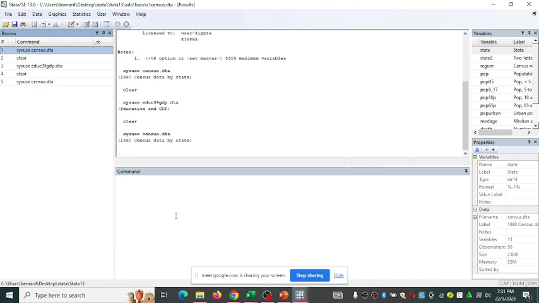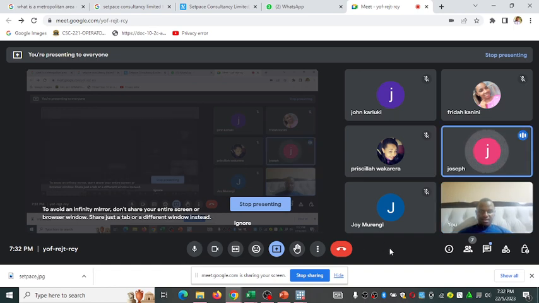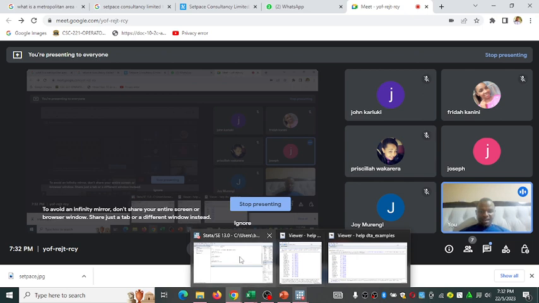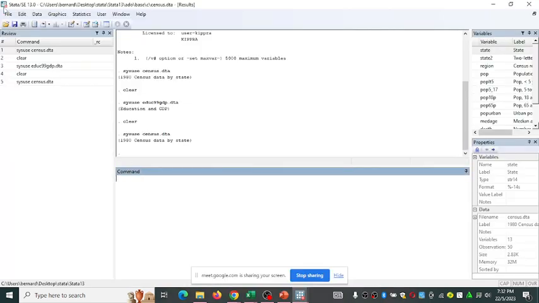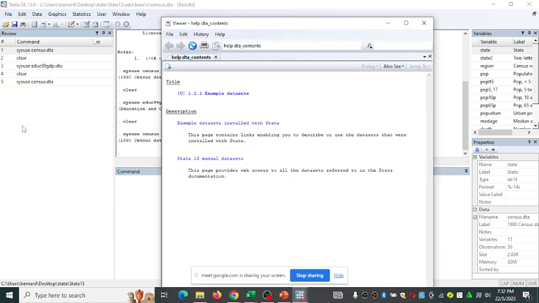Okay, Mr. Joseph, are we clear up to that point? How we load the already installed dataset in STATA? We go to File, then go to Example Datasets. After clicking that, this window will pop out.